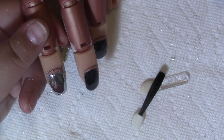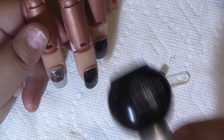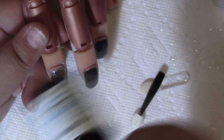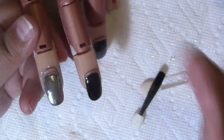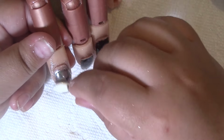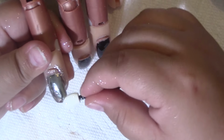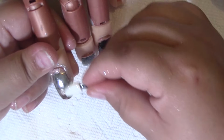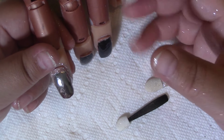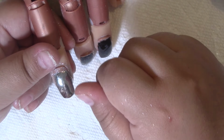I also tried the Young Nails Finish Gel, and it also works really good. And I also tried the Gliss and Go. As long as they don't have a tacky layer, you should be just fine, because that's the main thing. They have to be non-tacky. If you have something that has a tacky layer and you don't want to purchase another one, there are a couple of videos on how to use them. All you have to do is, after you tap coat it, use a dry towel and try to wipe off as much of the tacky layer as you can. And then you can use the pigment.